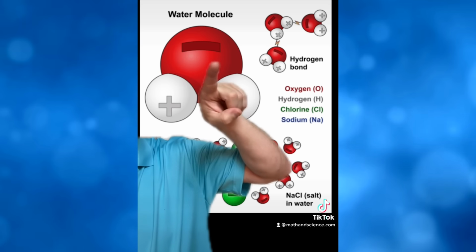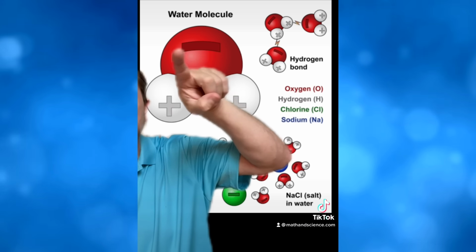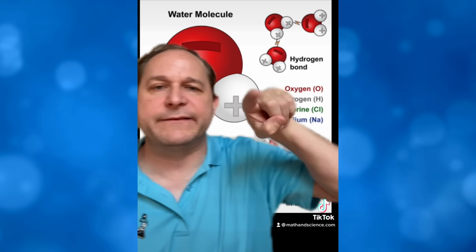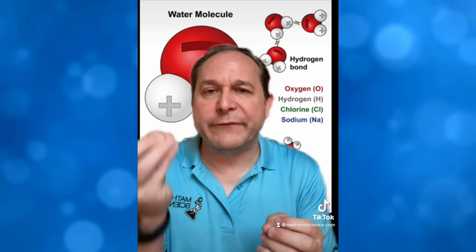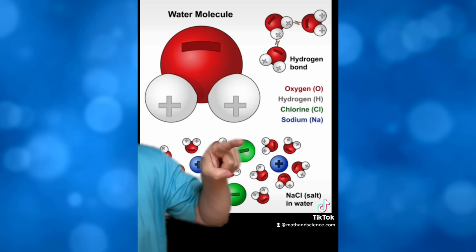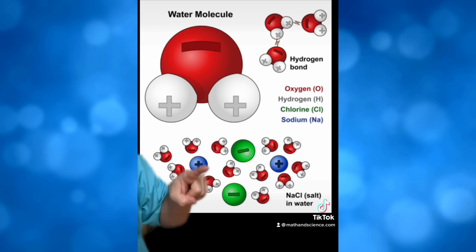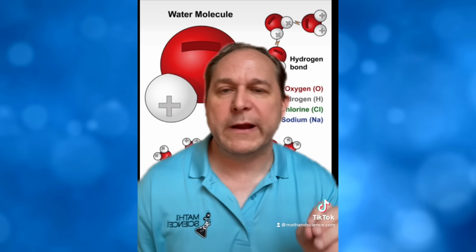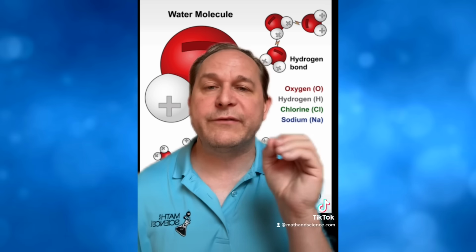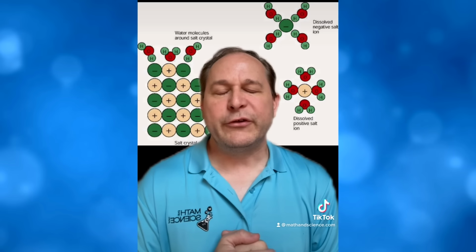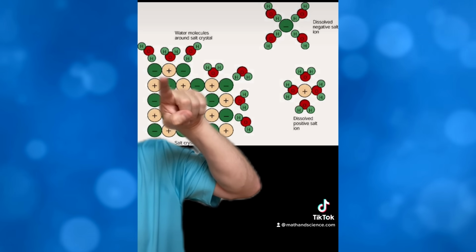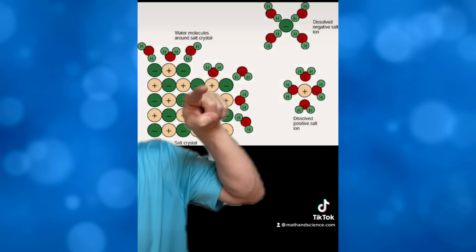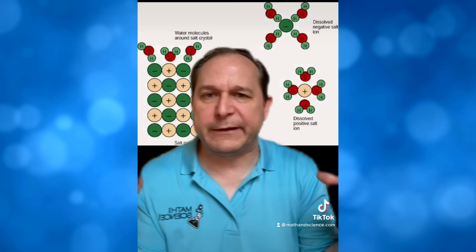You have an H2O molecule with a very slight negative charge on the oxygen, very slight positive charge on the hydrogen. And when you have salt, you have sodium chloride, which is in a crystal lattice, and that's the positive and negative charges right there between sodium, which is positive, and chlorine, which is negative. So when you zoom into crystals of table salt, you'll see this alternating pattern of sodium, chlorine, sodium, chlorine, sodium, chlorine, and it's in this three-dimensional lattice.